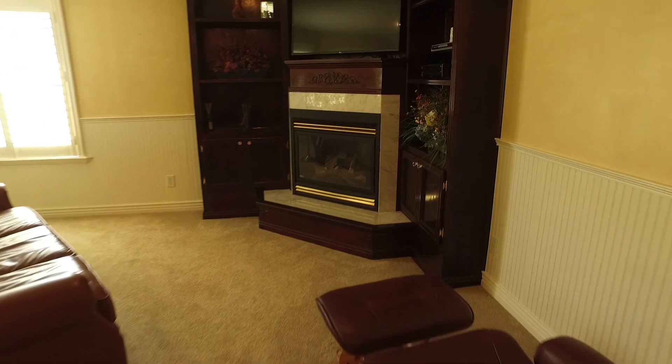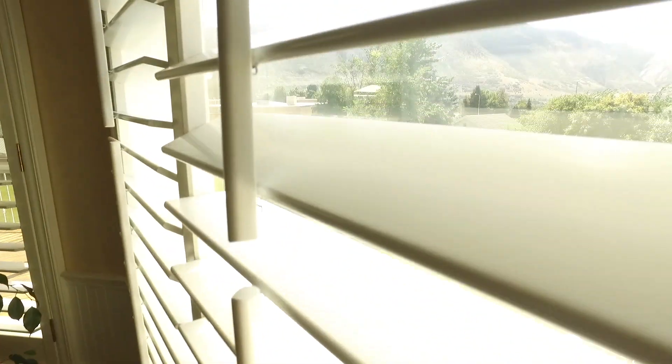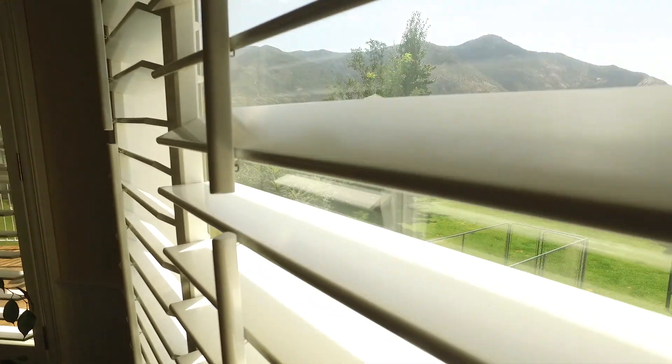This opens up so nicely into the gathering space. You can see this great room has a fireplace that's going to be perfect to cozy around after winter fun. We have air conditioning to keep you cool all summer, and again, lots of windows letting in those great mountain views.